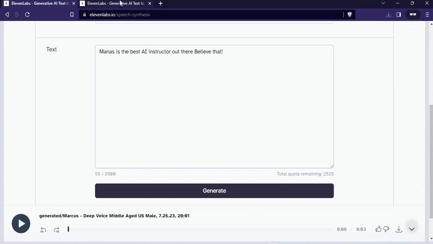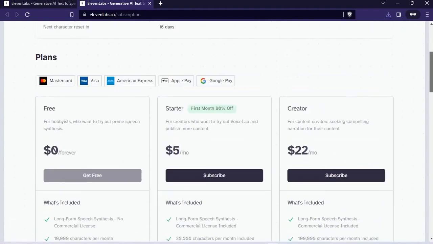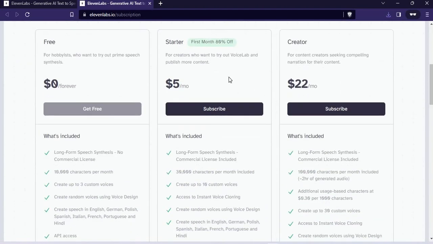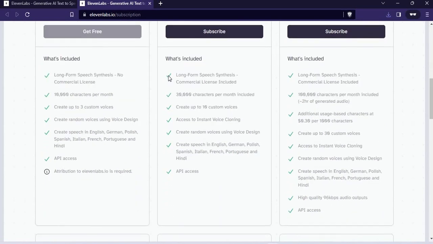One more thing before we leave: if you wish to use the premium version, it's not that expensive. As I've said, the starter pack is $5 a month, which is really cool. You get quite a bunch of stuff, like 3 times more usage capacity than the free version, and more voices as well. You can have up to 10 custom voices, while in the free version I just had 3. You saw Wayne and Bruce and all of that. You also get API access and instant voice cloning. You can give the voice of a president, Republican or Democrat, and make the president say whatever you want. But only use it for good purposes.